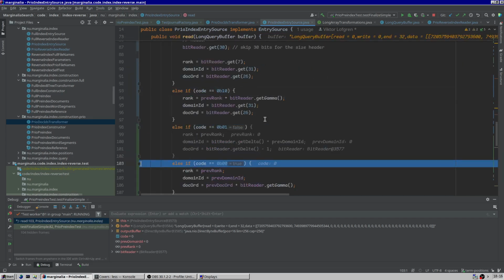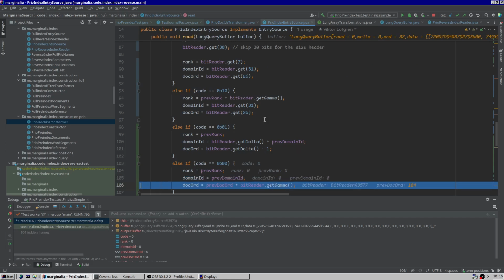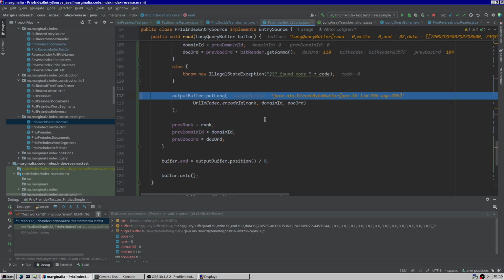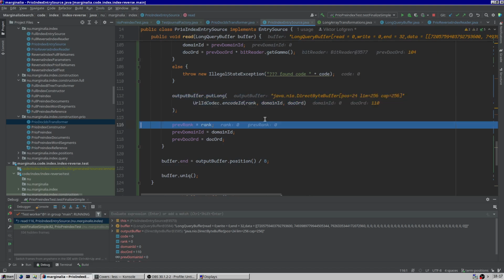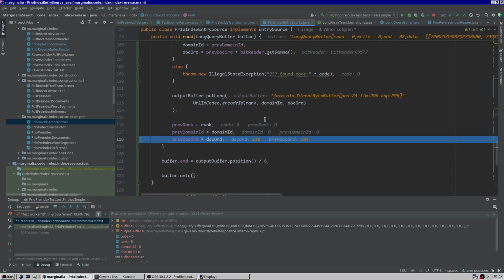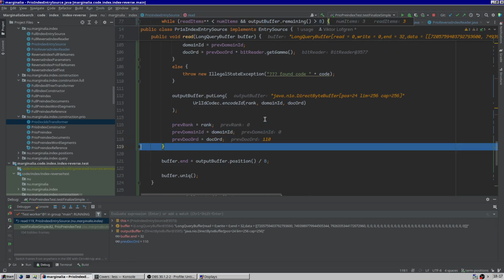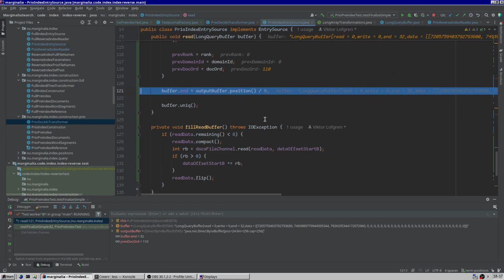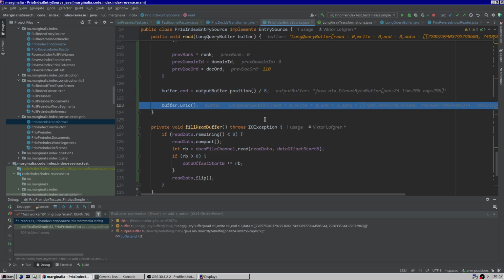Code 0, code 0. Backward 110. Correct. It should be 106. Why is it 110? I don't know. And then we update the position. That should be correct.